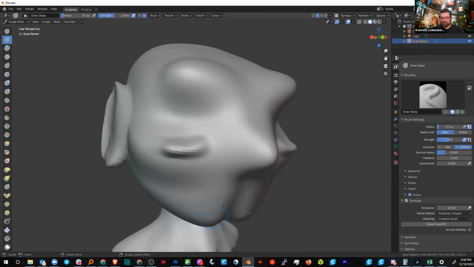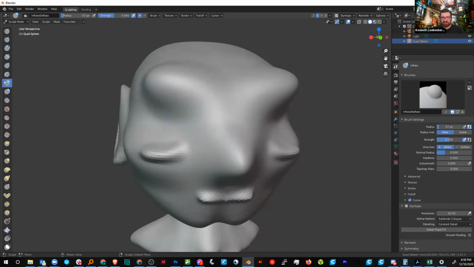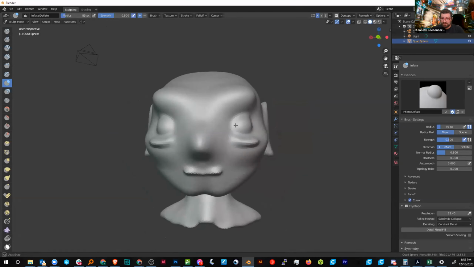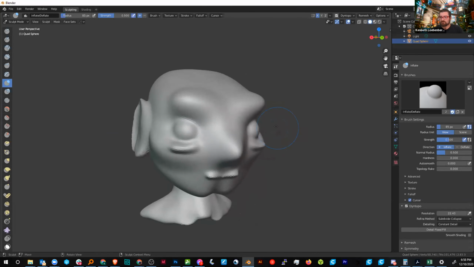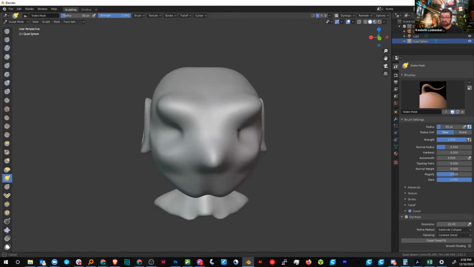And then we have the sharp draw tool. So maybe you're thinking maybe we could do the lips with that. Oops. Always for some reason it doesn't subtract. Which is, I guess you could, but these are more detailing tools. And maybe you want to come in here with the inflate tool, which literally just inflates stuff and you can make the eyeball. Wow, this is a really ugly dude. Which we could do, but the thing is later on, if maybe we want to move the eyes or something like that, this is a problem. So let's go ahead and get rid of all this stuff. And let's go back to our snake hook tool. And let's gouge out his eyes essentially. So we're gonna push in.